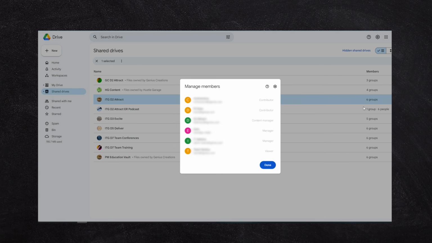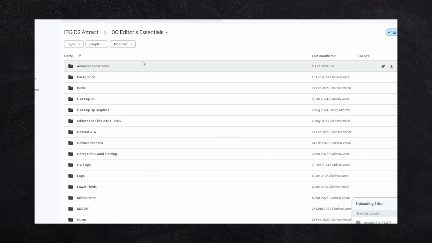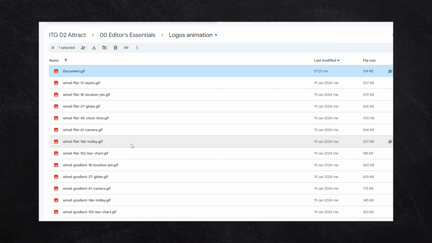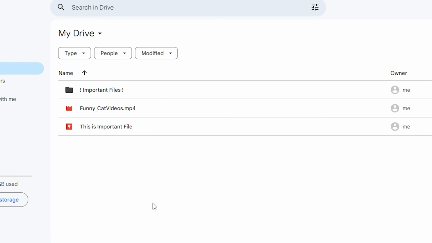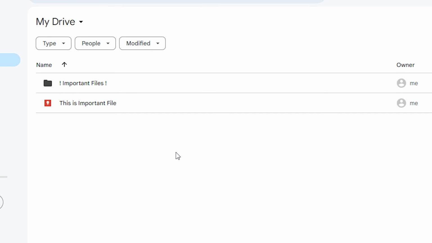One of my favorite permission roles here is the contributor role, which means that people can create documents, they can place the documents into the shared drive, they can edit the documents once they're in the shared drive, but they can't move them and they can't delete them. So they can't make a mess and they can't delete anything. And I use that for many of our shared drives where we've got teams working with other teams in the business, and you don't want someone to go into your Google Drive and make a mess in the team folder, or some people will drag and drop a file and they accidentally drag it into a subfolder and then it disappears and you don't see it again.